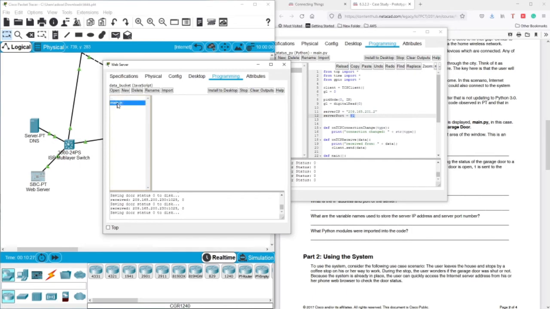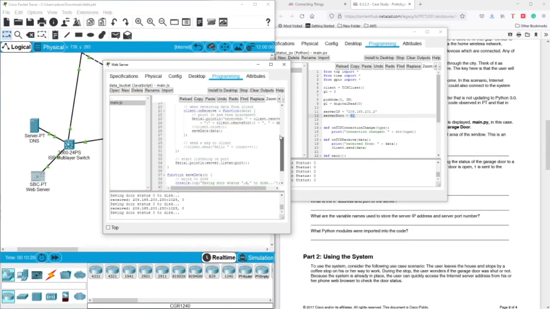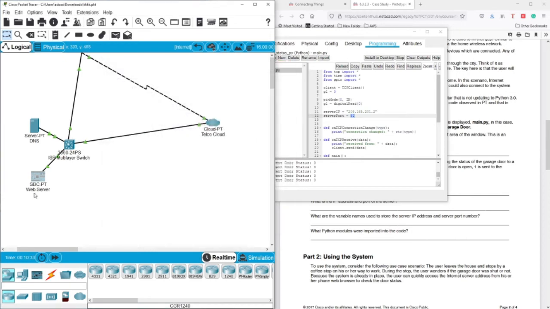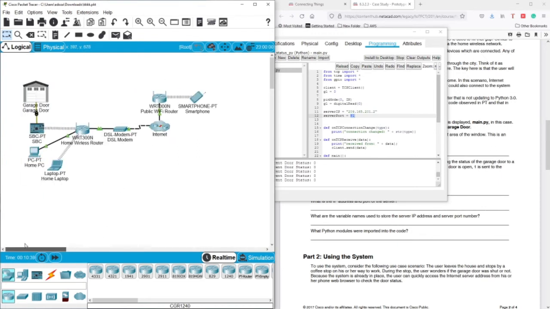Here is also the application of the server for collecting the data from the home. So here we have the web server that is connecting to this Raspberry Pi, and then we send and receive. So the connection between this Raspberry Pi and the server on the cloud.